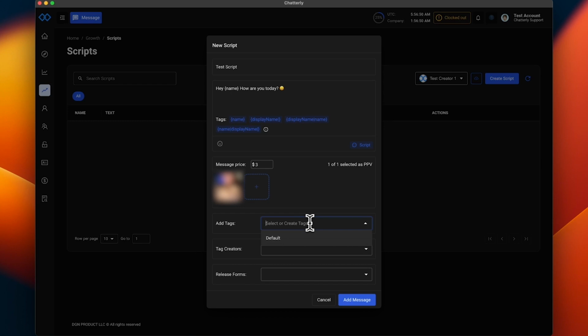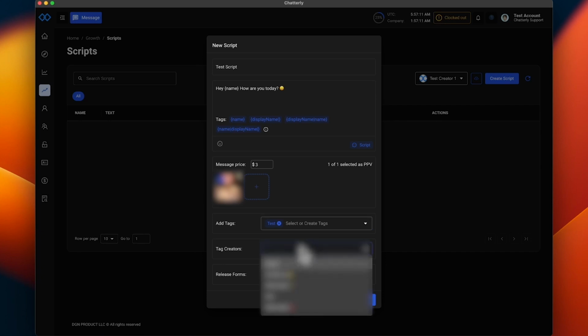Now you can also create tags inside of the script section. This basically allows you to start sorting all of your scripts into different areas or libraries to where you can easily access them and split them up as you need. So maybe I'm going to use this as just test. That's going to be my tag name. But maybe you name them SS1 for sexting script 1, or maybe you name them greet for your greetings. Whatever you need, you can easily label them from here.